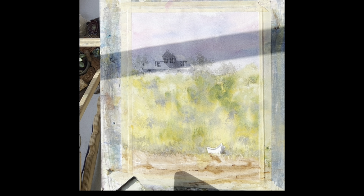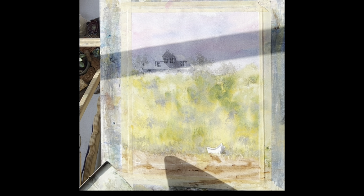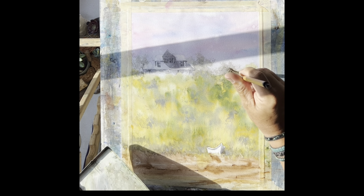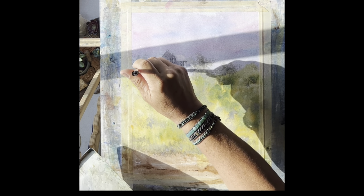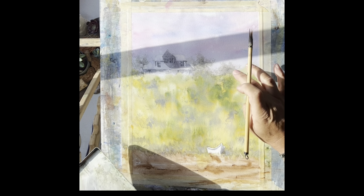So if the sun's in the upper left going to the right, then the boat's going to have a shadow on its right side. And while I've got a little bit of that shadow color still in my brush, I'm going to just dab these trees just a little tiny bit to make them just a little more substantial.